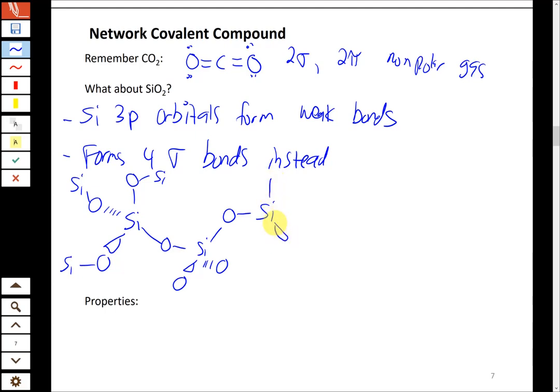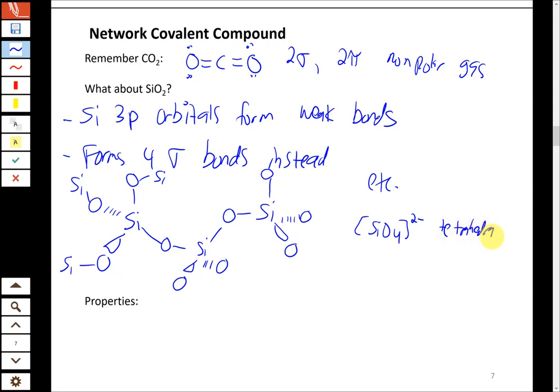Again, I'm not drawing the exact structure, I'm just drawing a small piece of it. But what you have are these sp3 tetrahedrally bonded silicon atoms that go on and on in all directions. And so it forms an extended solid with very strong bonds and ends up having very different properties as a result. It just goes on and on forever. I'm not drawing a very big piece of it. So what you have are these SiO4 tetrahedra that extend infinitely.